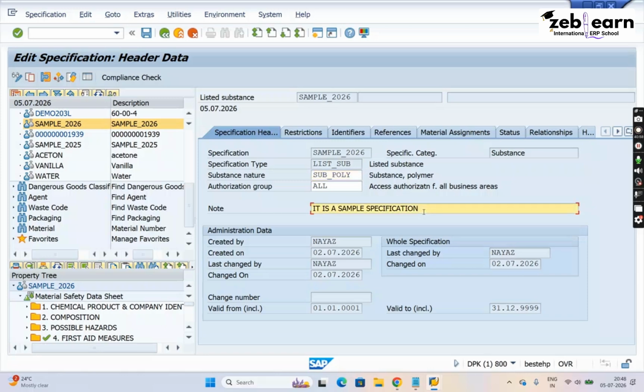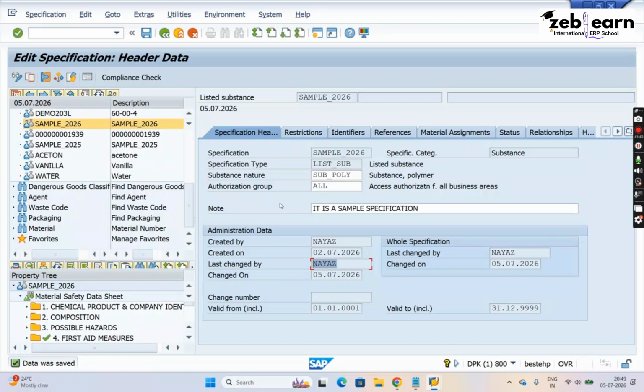Next, note. If you want to add some comment or remark about that specification, you can add it here. We call it note. Okay, you are getting me? And then after making the changes, of course, you have to save every time. As soon as I saved here, see, the date has changed. Earlier it was 11 some 0001, but because I made some change here and I saved the data, automatically administration data also changed. It is showing today's date and my user ID. So administration data I cannot change manually. It will be auto updated by the system.